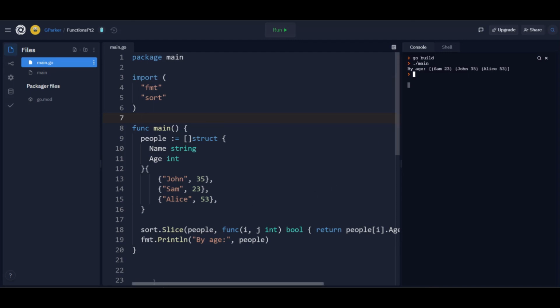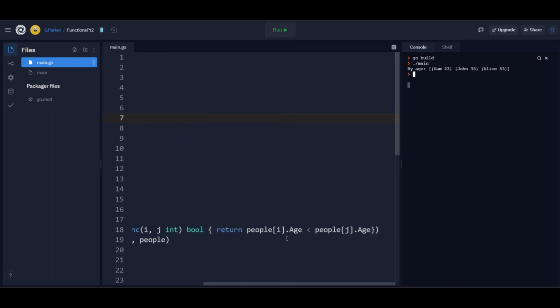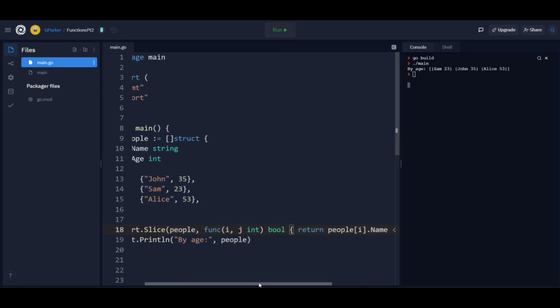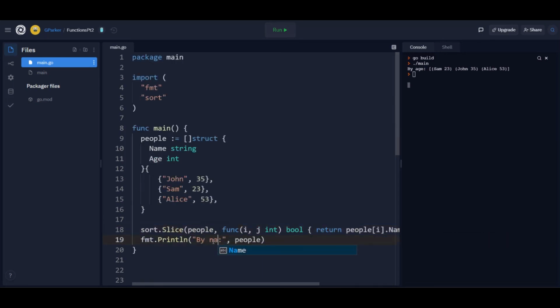And we can also do the same thing by sorting these in alphabetical order. So if I wanted to, I could just change this to name there, and then let me change this string to "by name" and then run this. And there we have it, it's in alphabetical order now.